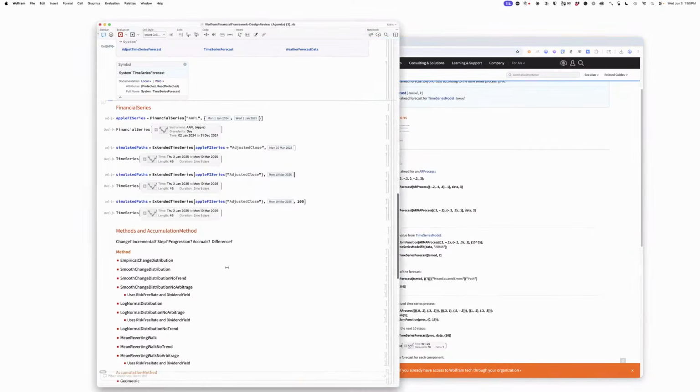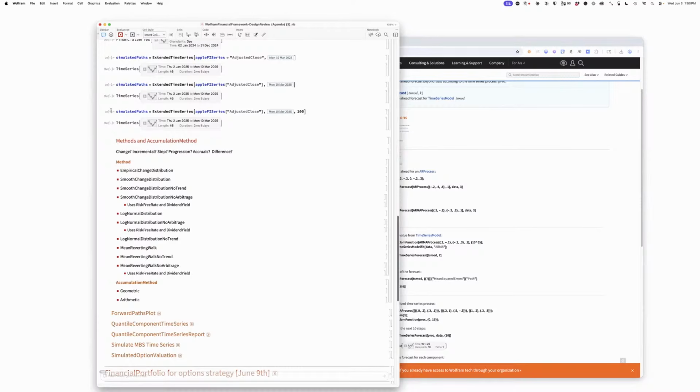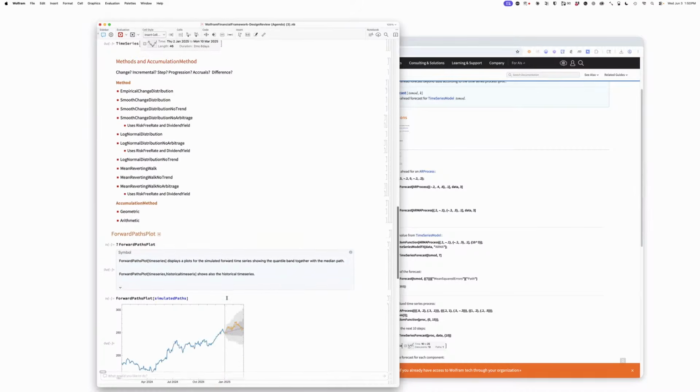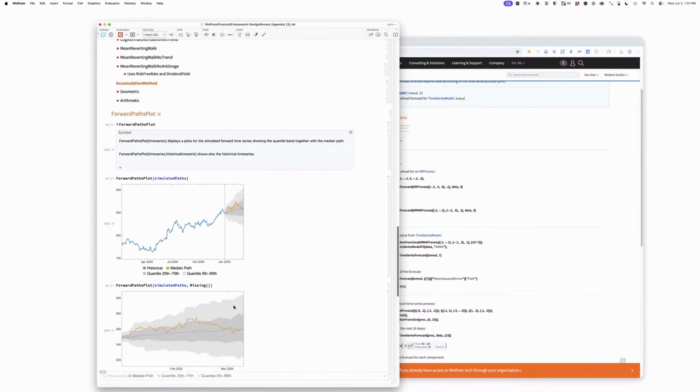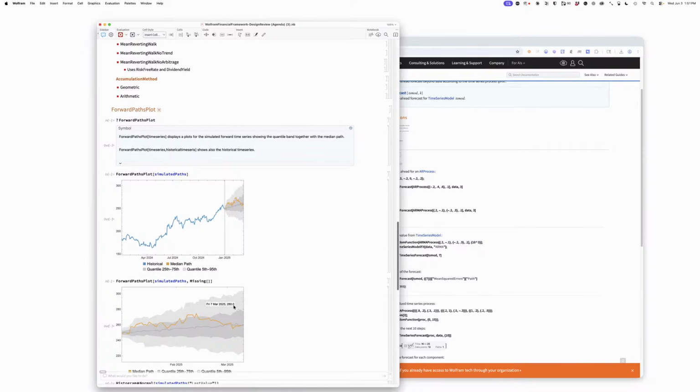Now, what this is returning, this time series, what is that? Does that have bands or something in it? Does it have multiple columns? It has lots of columns. It has columns for the full sample size, so you can preserve the whole sample, as well as quantile things. But fundamentally, it's giving you all the different forward paths in the sample. So those projections are based upon quantiles of that sample. And is that the median? Yes.